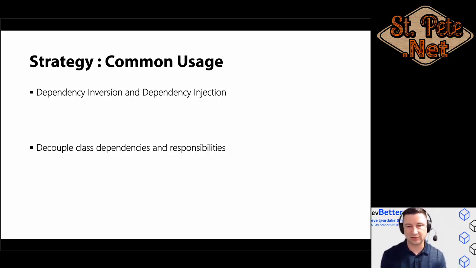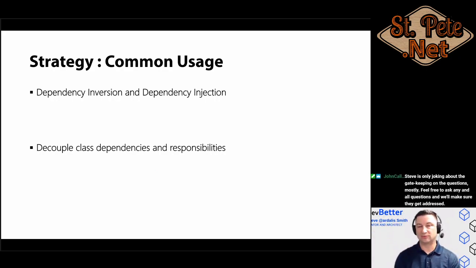When you use the strategy pattern with dependency inversion and dependency injection, you're able to decouple the class from its dependencies and responsibilities. You're able to take your class and make it smaller, because you're going to take some of the functionality that was in this big class, pull it out, and then inject it back in as a different class. And so you end up with multiple smaller classes that each do one thing, and you can compose them together very fluidly by, you know, just taking your configure services method and deciding at runtime, okay, when something needs this interface, I'm going to use this implementation. And then you want to change it? Easy. You just change it in that one spot. Now your system does something different. It's like little Lego bricks that you can swap around. Instead of when you have one giant class where everything is hard-coded, it's much more difficult for you to quickly swap out functionality and try different things.